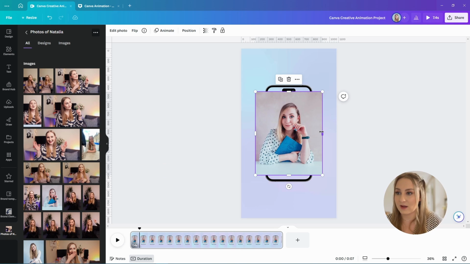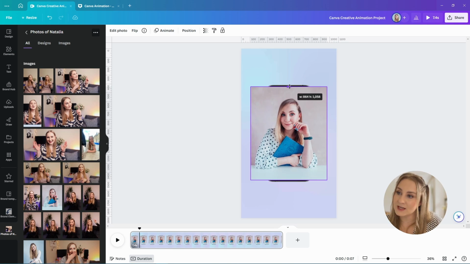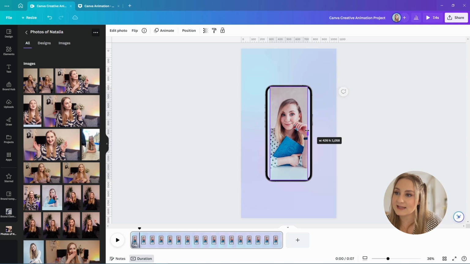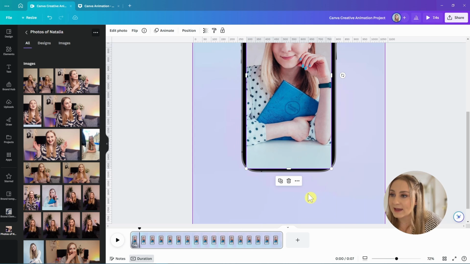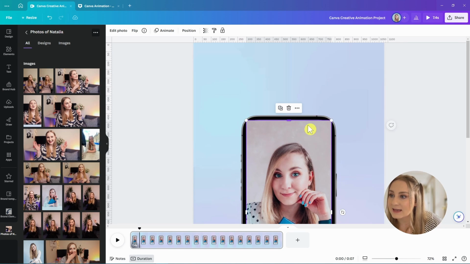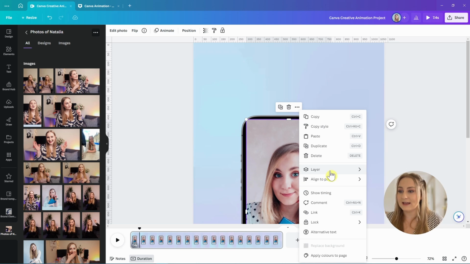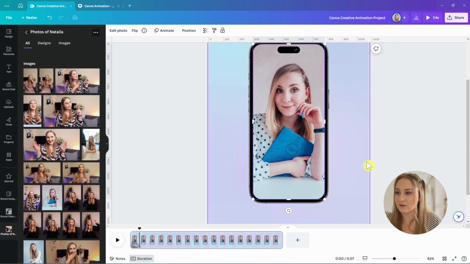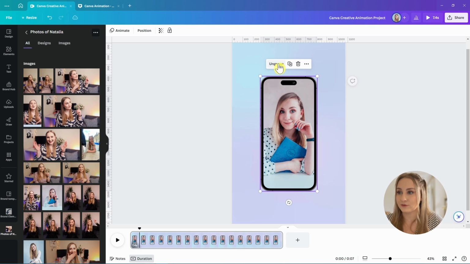Let's say this is the one that I want to start with. Making sure that I'm cropping it to the size of this frame so it doesn't go over it in any way. I can always zoom in, make it a little bit smaller from this side, and I can just send it to the background, select both of them and group them. And again, that's going to be the basis of my design.